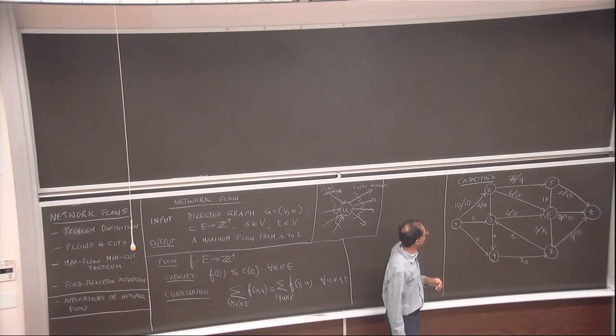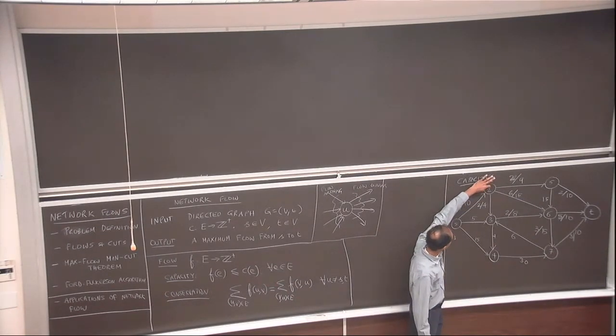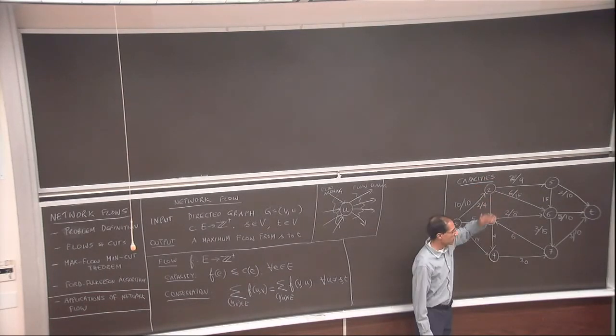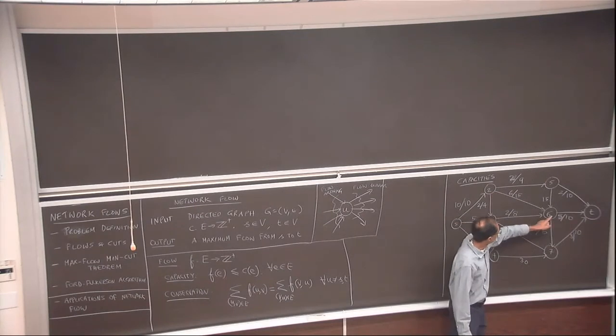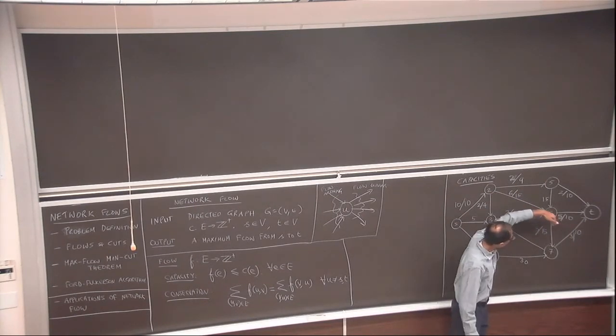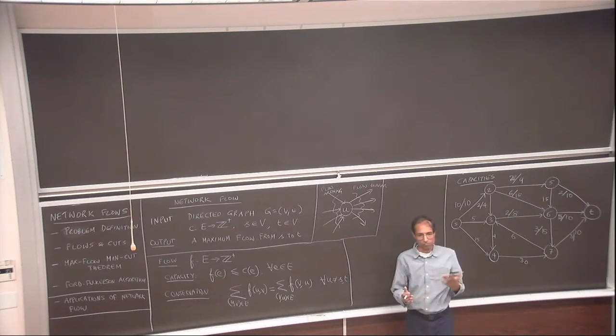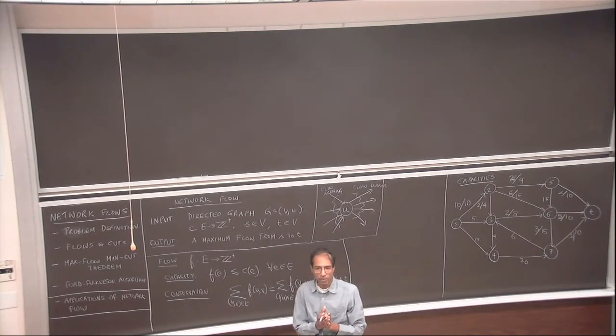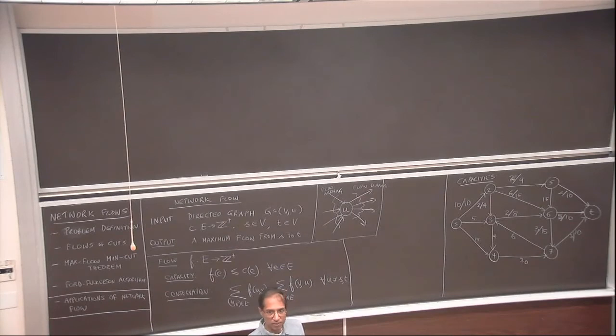The conservation constraint holds because if I look at every intermediate node, there's 10 units coming in, 2 plus 6 plus 2, 8, 10 leaving out. Let's look at this. 6 plus 2 coming in, 8, 5 plus 3 leaving out, 8. Okay, so for all intermediate points, everything coming in is there.